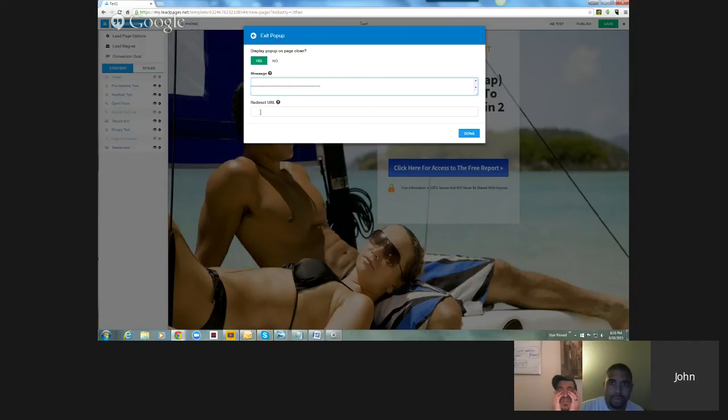So you see that in a lot of cases where, if they've looked at this page and decided that it's not interesting enough, you can redirect them to a secondary offer or even a different landing page that says something else. So that's something to consider. I've done that in a couple of cases, and it does work. So it just kind of depends on what you're marketing and how you're doing things, right? So go ahead and click done there.